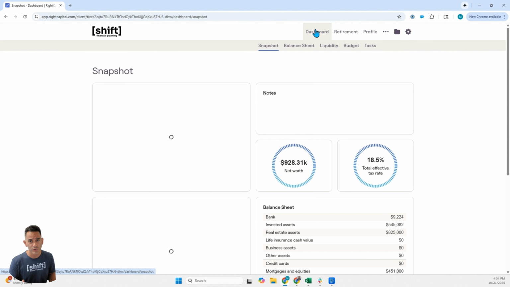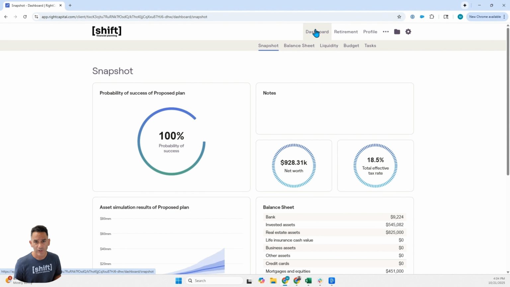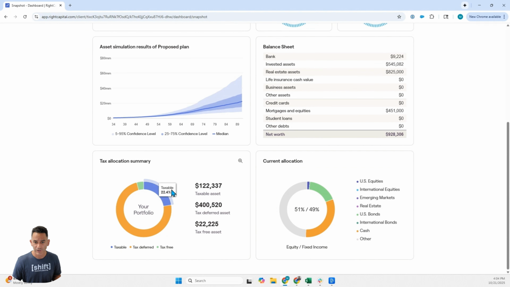You obviously noticed you have a brand new view now of probability of success, aggregate of your accounts down here, how they're going to be taxed in the future. This amber color is a bit of a red flag, just a heads up that the money in that account kind of has an asterisk. It has not been taxed yet. So if you end up with 5 million in that account, it's going to be really tough to be in a lower tax bracket. We also have a high level balance sheet over here.